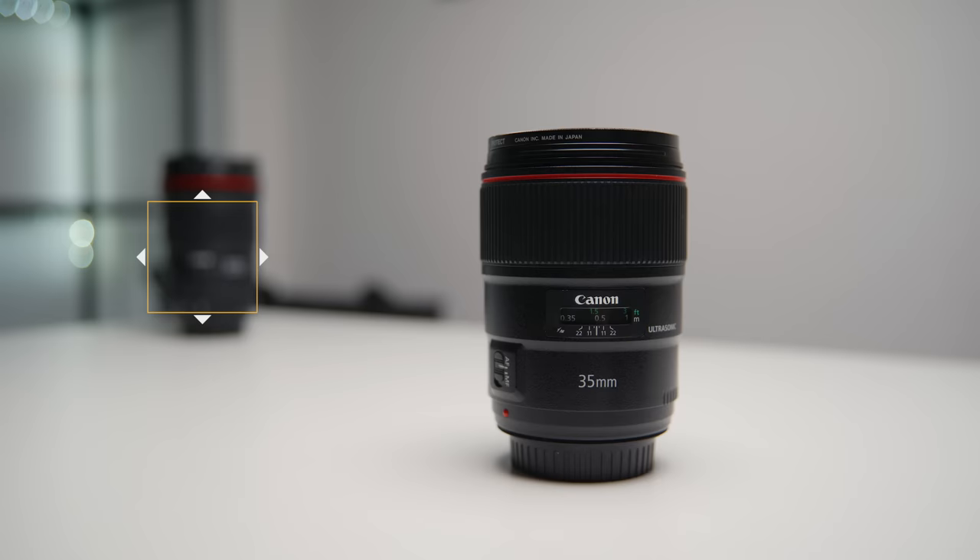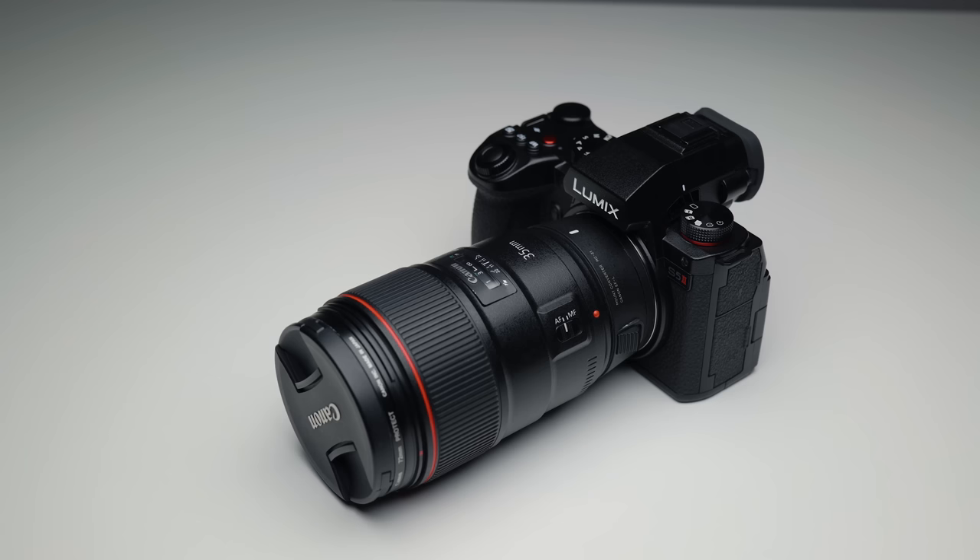I've done a series of tests with these lenses, and I've actually used each lens at their max aperture. For the primes, I've used them at f1.4, and for the zooms, I've used them at f2.8. The reason being is that if you've spent a lot of money on a f1.4 lens, chances are you're going to want to use it at f1.4. I want to make this test as hard as possible for the AI system so you guys can see truly how well it shapes up when using adapted glass.